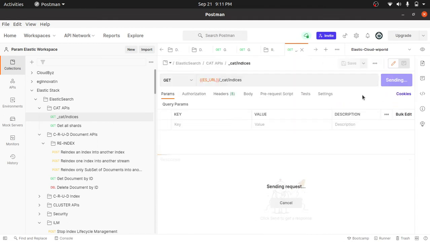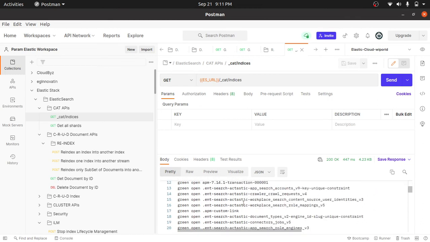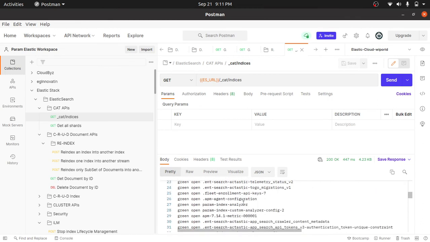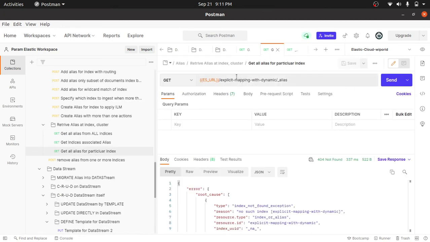Because this setup is new, my things are not there. Let me copy that. So this is the index, and I want to retrieve all the aliases.